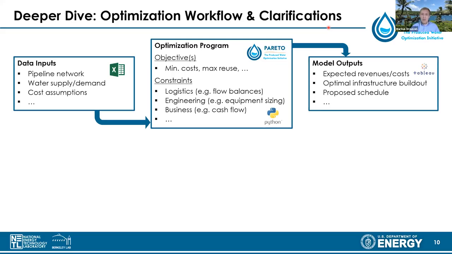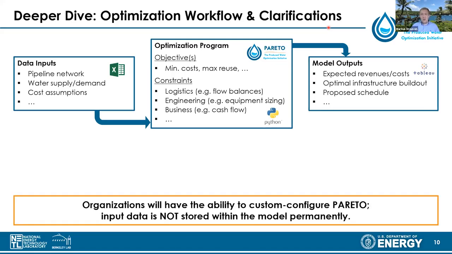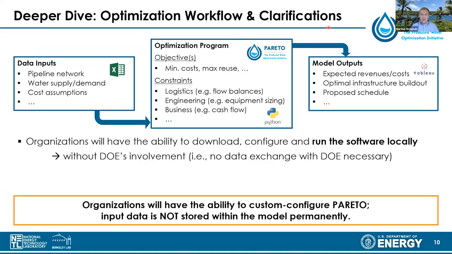But what I really want to stress here is that input data is not stored within the model. Okay, it goes into it, results come out of it, but the model itself is not going to soak up any of the data. And I say this because that's one of the most common questions we get about Pareto: is this just a data vacuum, or what are we talking about? And that's not the case. As a matter of fact, organizations that want to use Pareto will be able to download, configure, and run the program on their systems locally without DOE involved. So for our industrial audience, I just want to clarify that. You don't send DOE any data. DOE doesn't get to see your results. All of that stays with you and is owned by you.